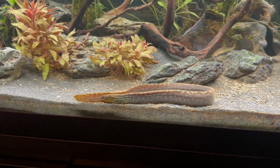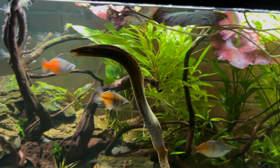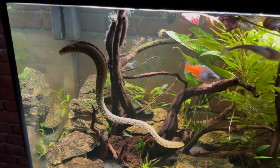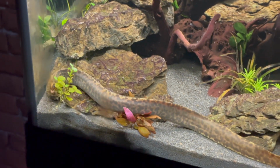Now, one of the main questions I get asked when it comes to my freshwater moray eel is whether this eel can live in a community setting, and my answer is you absolutely can, as long as you have the right tank setup and you choose the right tank mates.